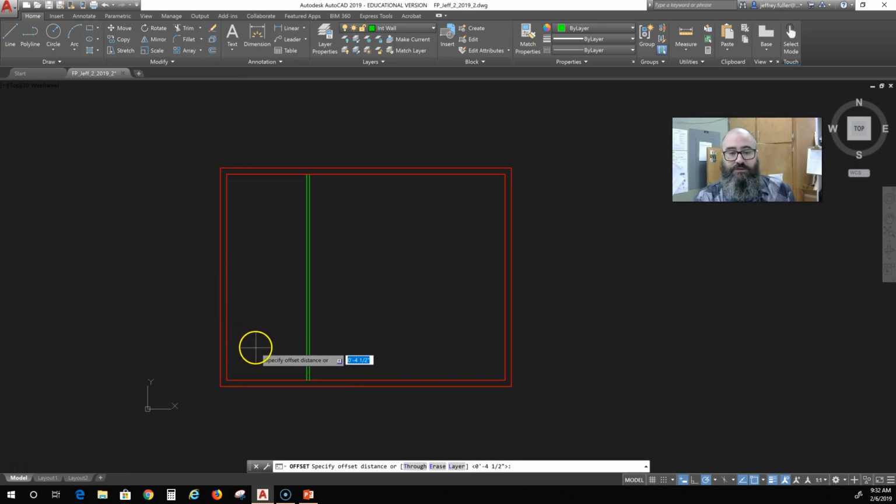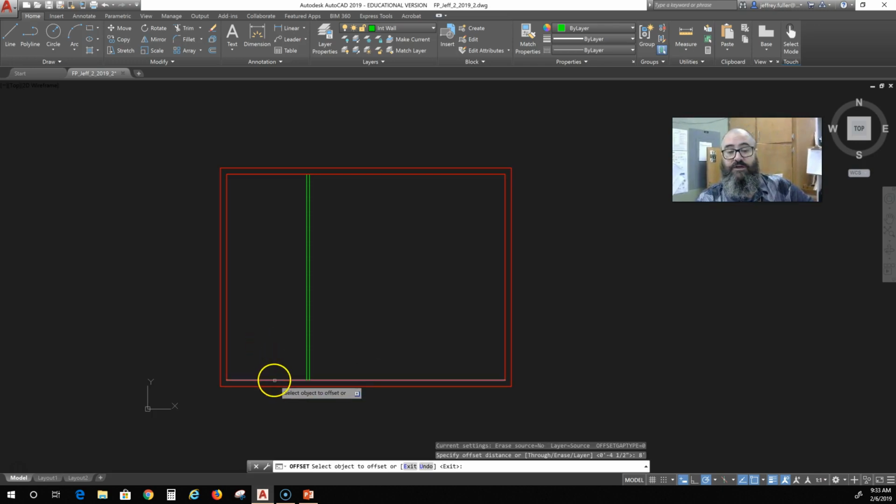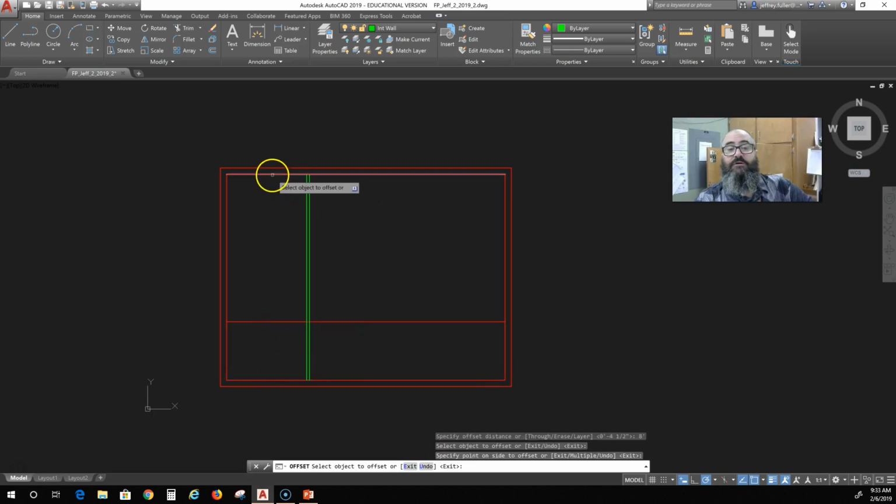And now I've got my 10-foot section. Of course I offset at 11 feet, give myself an extra foot. So this way I'm going to offset 8 feet. Okay, so I'll type in 8, actually I said inches there, but feet, and then enter. So this line I'm going to offset 8 feet. All right, and I might as well offset this one to 8 feet to make a bedroom up here.